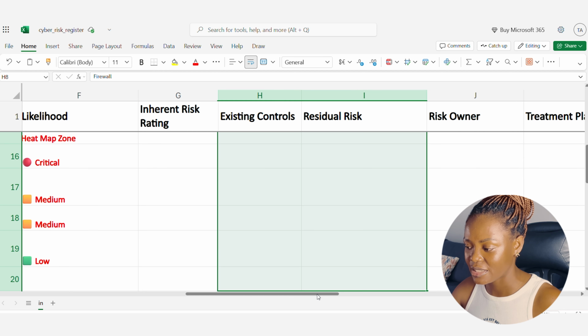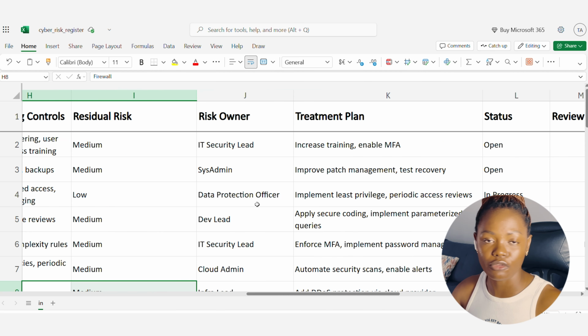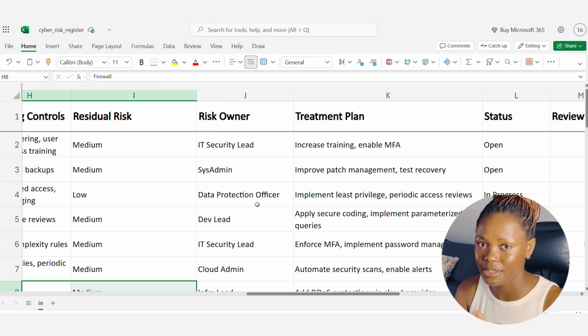Now, who is the owner in this case? It's the data protection officer, the person that deals with GDPR. They are the ones that protect personal data. So that person is the one who is checking what people have access to, to make sure that customer data is not misused. Even employee data, that it is not misused, could fall under this category.